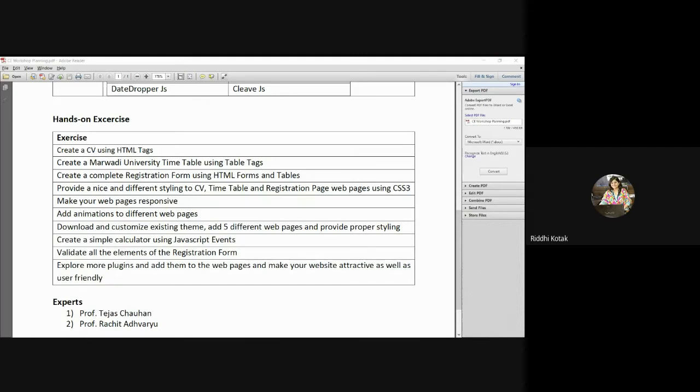This sheet I have shared, in which you have to enter your details with your topic. Do not forget, tomorrow is the last day.